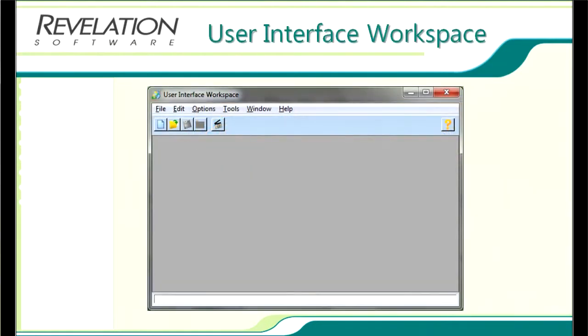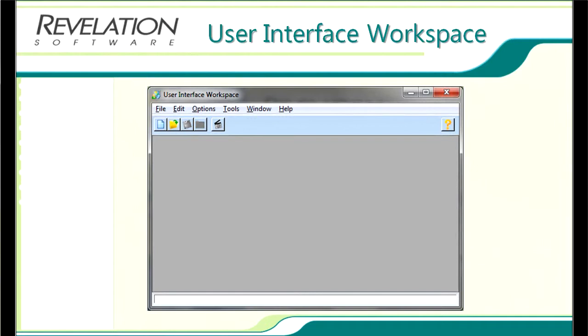A good Windows application requires more than just a few forms with controls and menus like we've been working with. For instance, messages are used to inform users about such things as the status of the application. Quick help windows are used to provide the user with context-sensitive help, and pop-ups can provide users with lists of lookup data for selection. And OpenInsight's user interface workspace is where all of this functionality is created. And as I've said, during the next few lessons, we'll look at using this user interface workspace tool to build a simple message, a quick help window, and a pop-up window to enable our users to select a patient for editing in our clinic application.